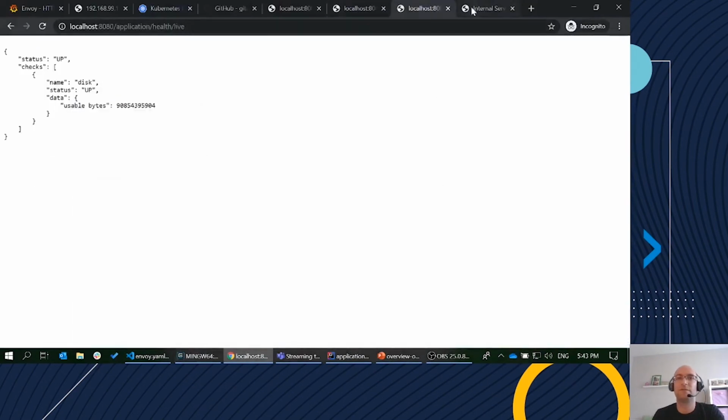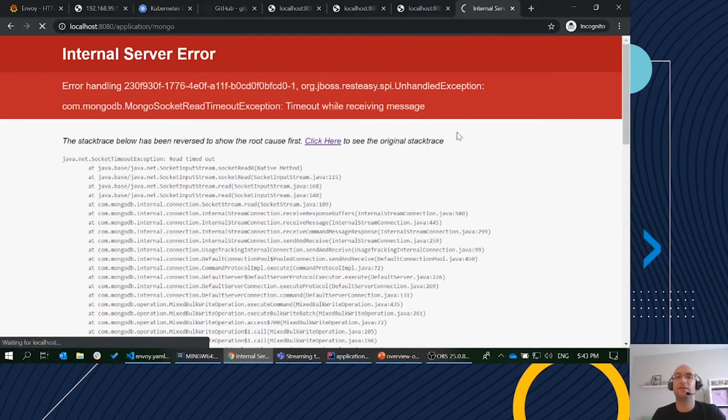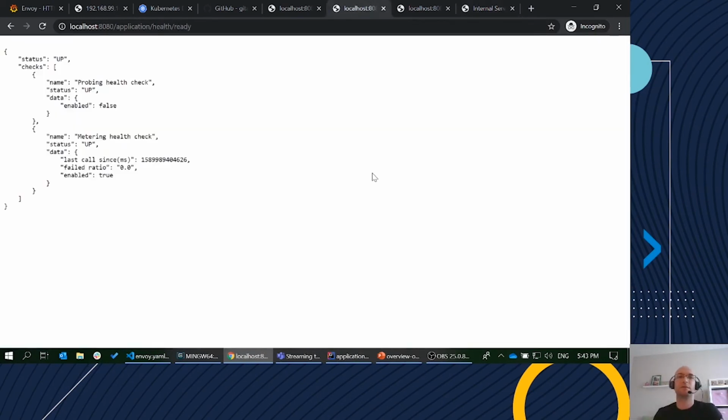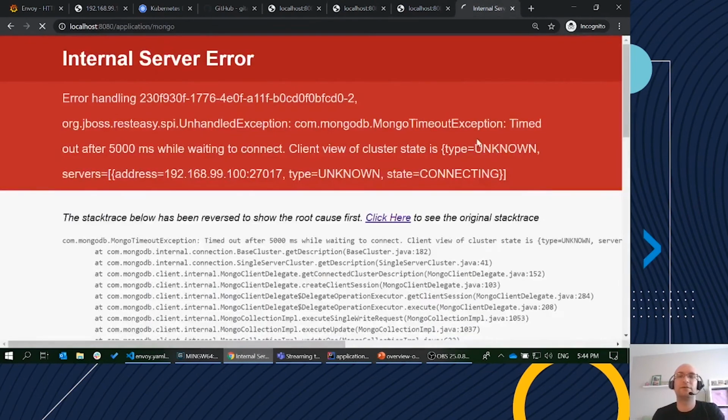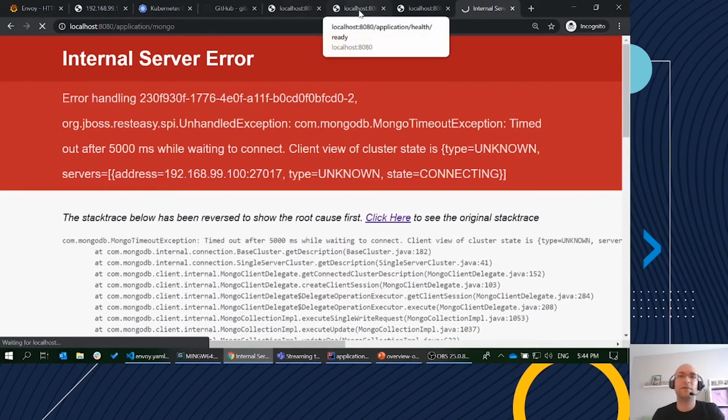As soon as I try to retrieve some data from the application itself, but fail, because I provide real metrics in the application, it immediately reports that the application is not able to provide any information, but it does not need to wait for the timeout because it's based on existing statistics.